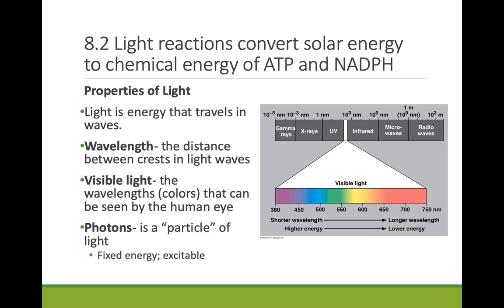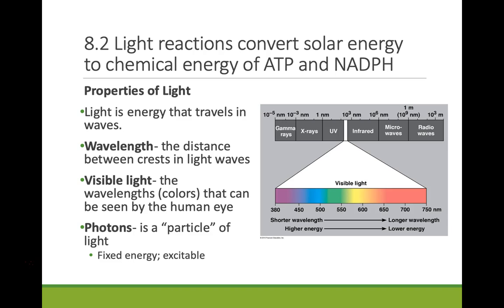If you look at that image there on the right, you can see the sort of rainbow or range of visible light. The purple, blue, some of what we would call the cooler colors, have shorter wavelengths. They also have higher energy. On the other end, the warmer wavelengths, the yellows, oranges, and reds, have the longer wavelengths and have lower energy. So the pigments in photosynthesis work to absorb as much of that range of visible light as possible in order to capture as much of that sunlight energy as possible.